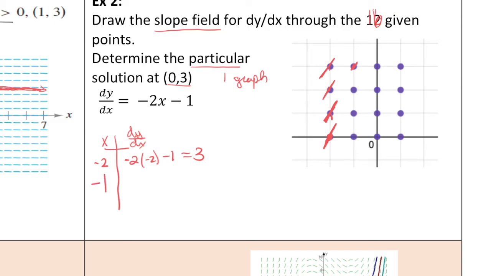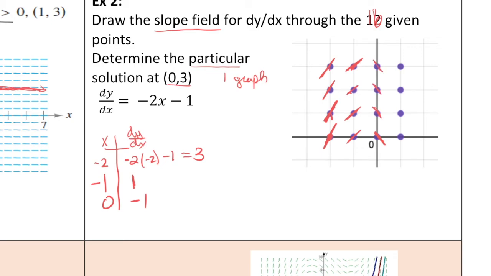Now let's figure out x is -1. When you substitute -1 in, you get a slope of 1. So when you draw your slope of 1, make certain that you've changed the angle so that it goes up 1 over 1, up 1 over 1. And for x equals -1, draw in all your slopes again. For x is 0, our answer is -1. So the slope is changing. It's going down 1, right 1, down 1, right 1. Draw in all of your slopes.